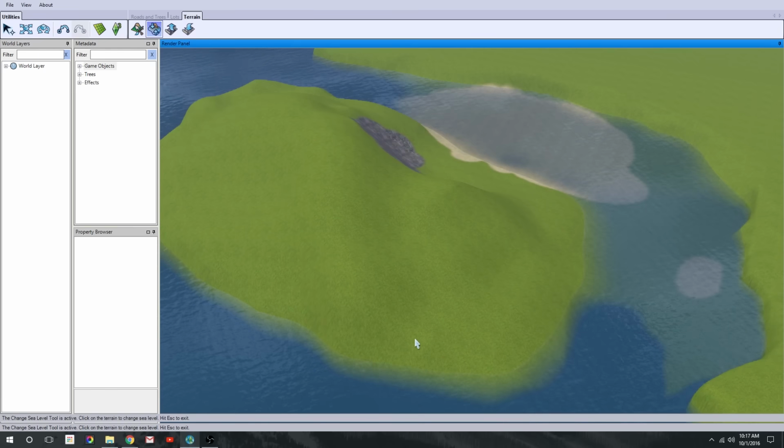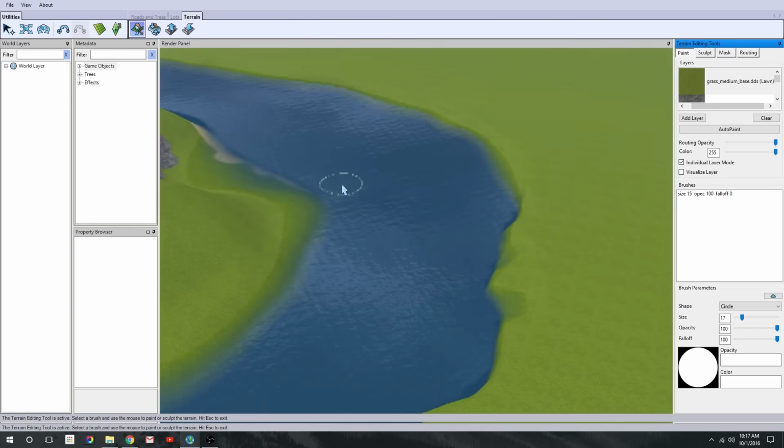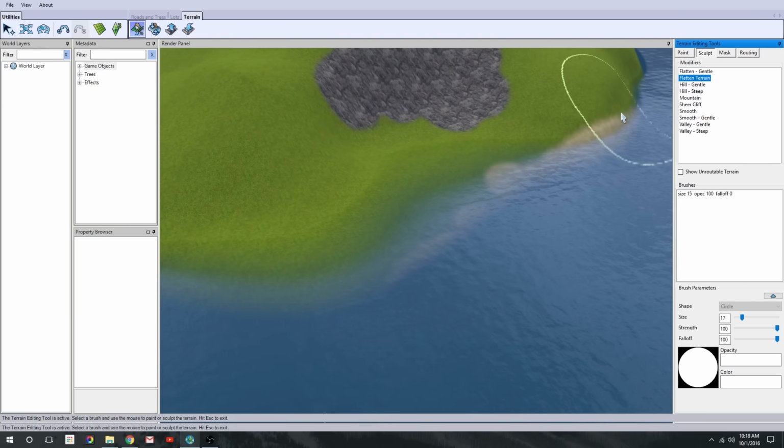So oh, nope, not yet, hold on. There we go, right there. So now the water level looks normal. It's not all weird. So this tiny little island, I'm just gonna spend a lot of time sculpting it. Like I said, this island has the lighthouse on it.